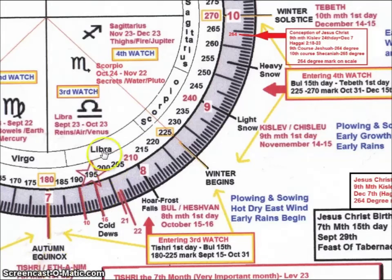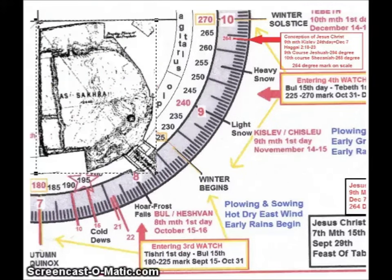because we know that there was that 1 week that was not, because Messiah was cut off before the fulfillment of the 70 weeks were determined. And in this depiction, I have cut out the corner of my graph. And as you can see, here's the corner. It's the 180 and the 270 right here.